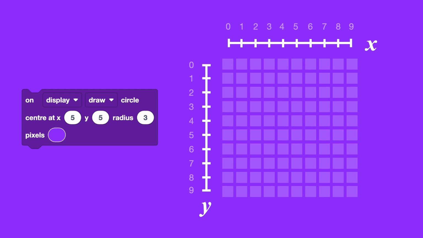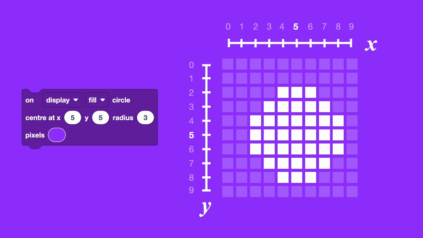Next, we're going to move on to a circle, which works a little bit differently. With this block, you select the center, which unless you've selected fill is not actually going to appear. And then you select a radius to basically say the dimensions of the circle. So let's start with the center. We've got that at 5, 5. And then for the radius, you can see that we don't actually draw that center point, but we instead measure out from it 3 pixels. And that means it's 3 pixels from all of the points that are being drawn to the center. Then, like with the rectangle, you can use the drop down there that says draw. You can just select fill, and all of the pixels inside that circle are going to be filled.